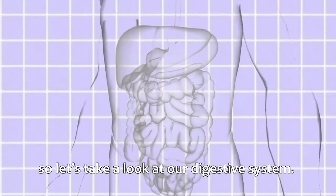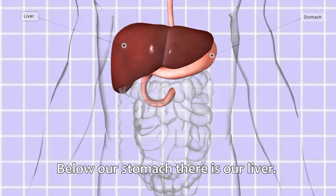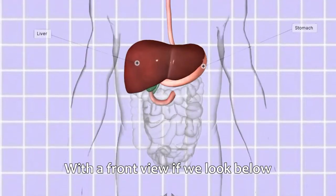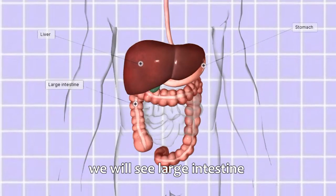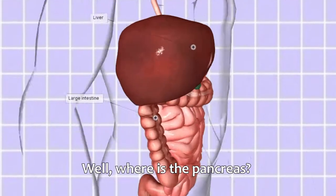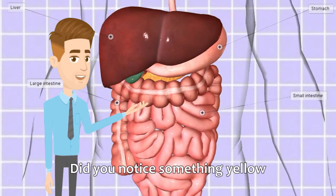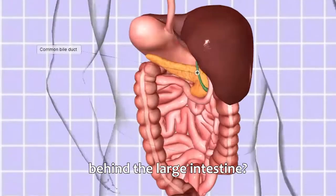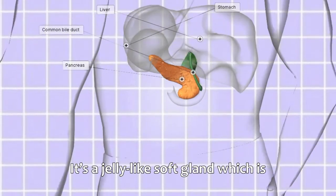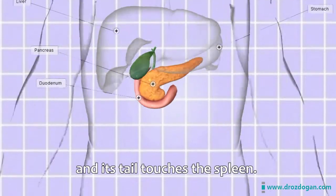Let's take a look at our digestive system. This is our stomach. Below our stomach there's our liver. Right under the liver there's the gallbladder and its bile duct. With a front view, if we look below we will see the large intestine and the small intestine. Where's the pancreas? As mentioned, it hides behind some organs. Did you notice something yellow behind the large intestine? This is the pancreas — it's a jelly-like soft gland which is connected with the bile duct that comes down from the liver. Its head touches the duodenum and its tail touches the spleen.